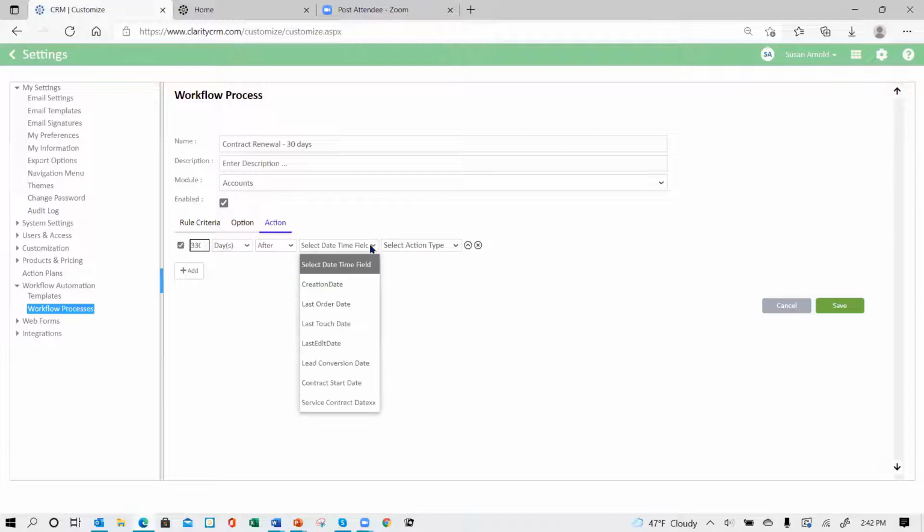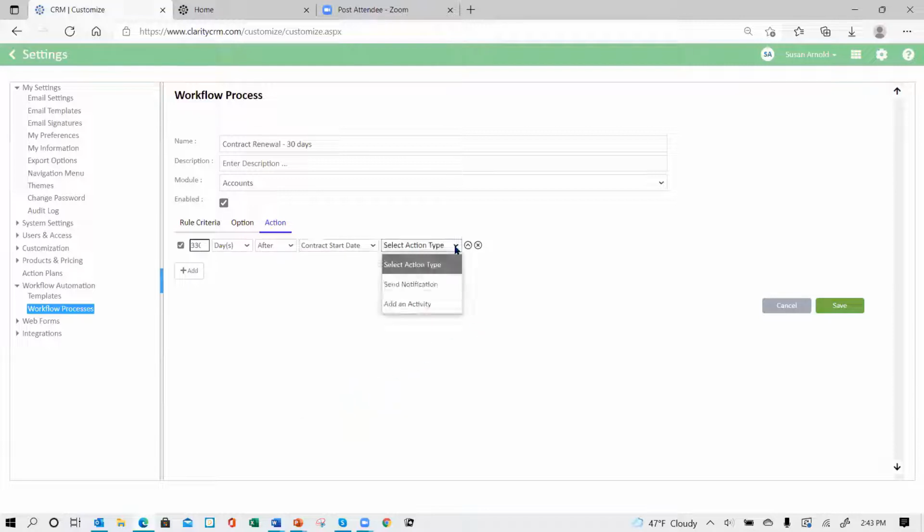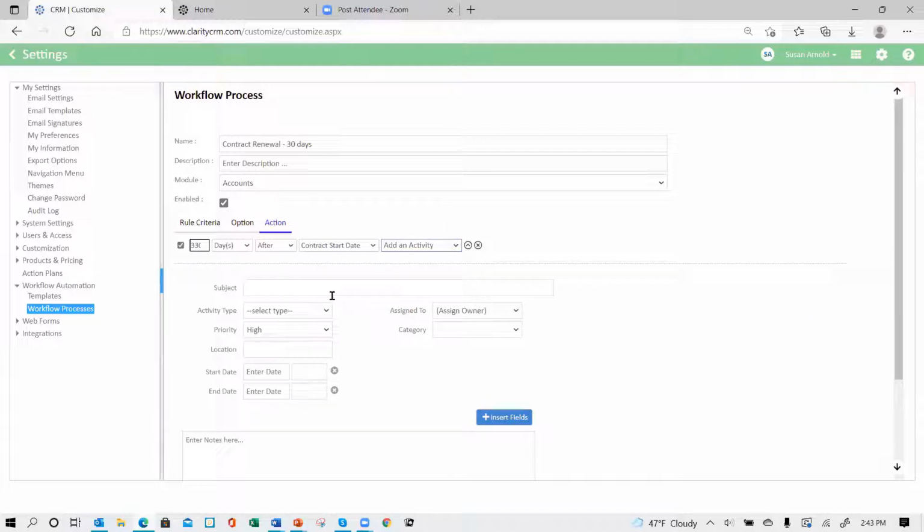after the contract start date, then I pick what I want to have happen. Send a notification would be to send an email or add an activity. I'm going to add an activity. And then you would type in here, this is for your sales rep.